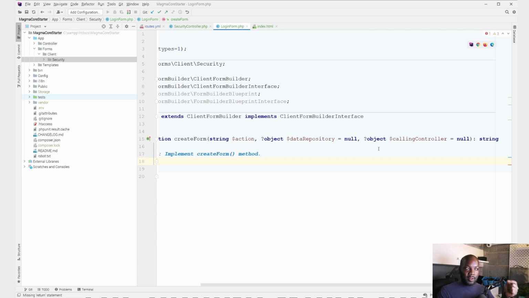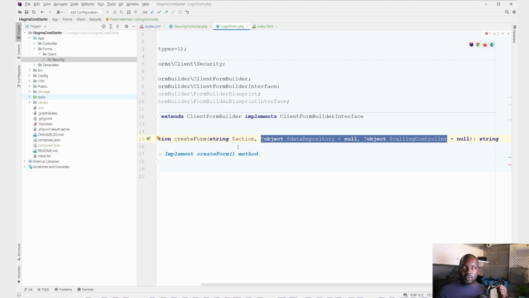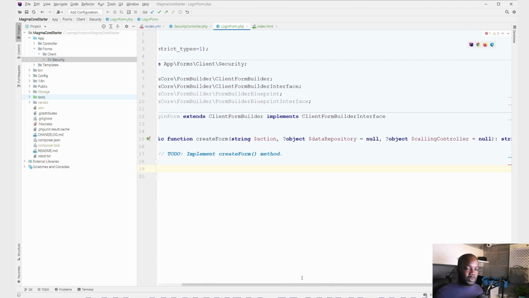And the third and last argument is also a nullable object. It's the actual controller class that is using this particular form, right? These are the 3 arguments. The second and third are optional, but the first is a required argument, right? Because we always need to know where we're going to post that form to.